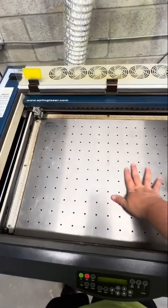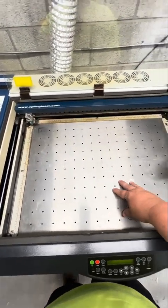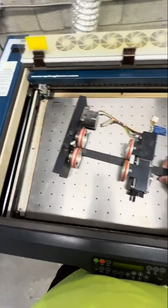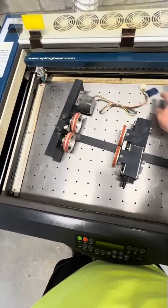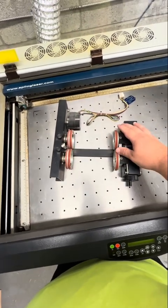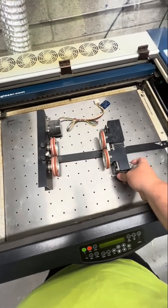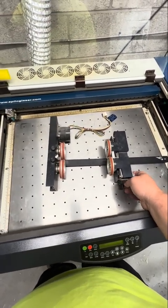You can see right here this is the tabletop we use probably about 50% of the time. There's another tabletop — a honeycomb — so you can actually cut through material. And then this is the rotary attachment right here. It gets plugged in, which you'll see when I pull out the table. It has a motor here; this end actually spins the device and this side just rolls. You can adjust how big an item goes in here, the height of this side in case you need to tilt it. There's a lot of cool things you can do with it.